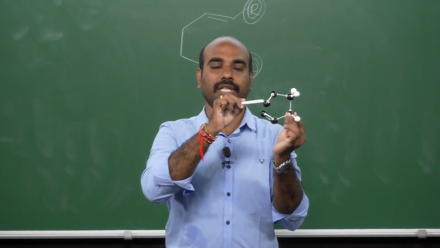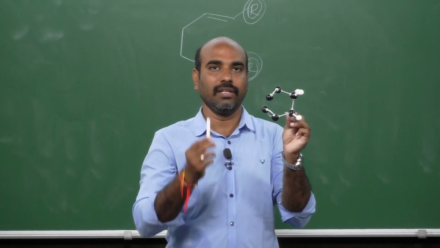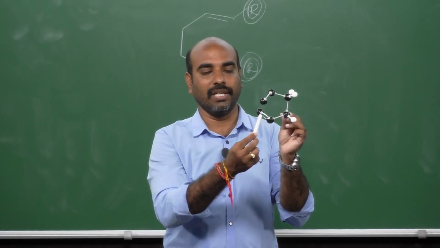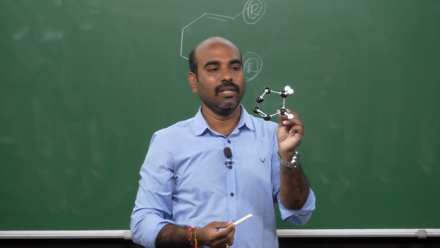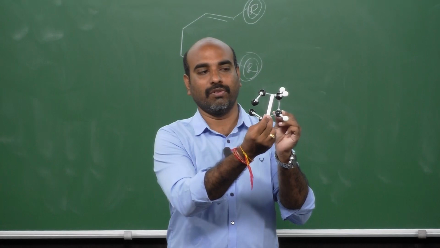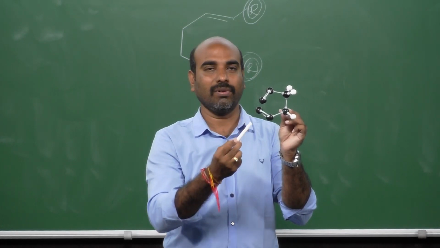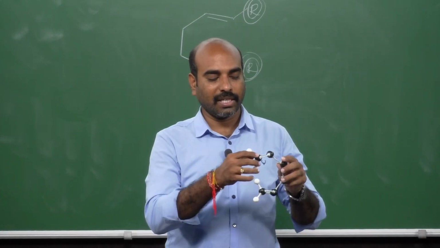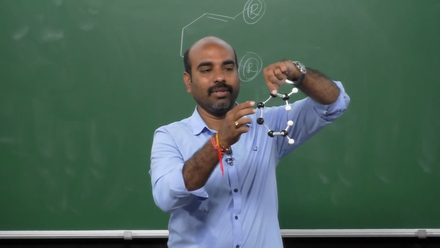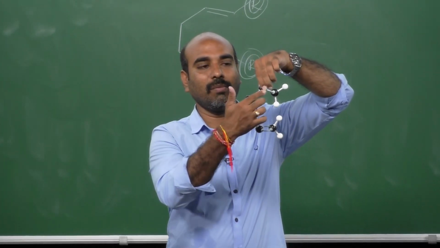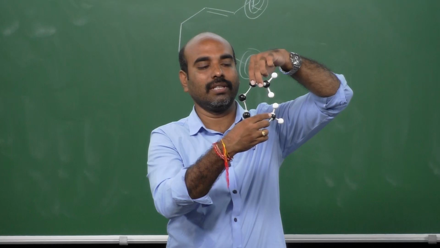This becomes 1, 2, 3. And the sigma bond is connected on the other end with another saturated carbon atom, 1, 2, 3. So therefore 1, 2, 3 and 1, 2, 3. Two allylic systems are getting generated if you assume this sigma bond is undergoing homolysis. After the reaction, this pi bond is moving here, this sigma bond is moving here, and this pi bond is converted into a new sigma bond here. So after sigmatropic rearrangement, you see the molecule in this way: the double bonds will vanish from here and then appear here in between these two carbon atoms, and now this becomes the product.